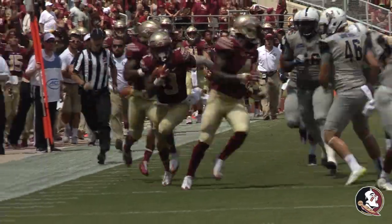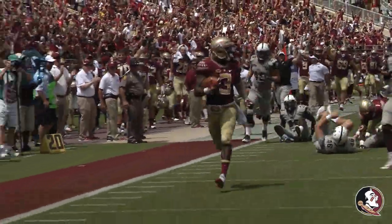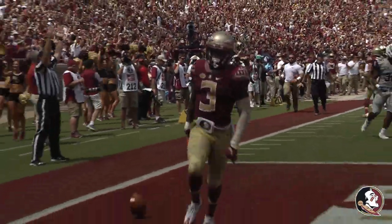You don't want to cede the field position battle just because it's another card in your deck. I mean, what's the best way that Florida State can swing this game is to get a turnover on defense and have a short field, or get a nice punt return and have a short field. Those are things that can add up over the course of the game, and that's how upsets happen, is these little things that don't seem like much at the time. They add up over the course of 4 quarters, and then you're looking at the end of the 4th quarter at a tight game and thinking, well, how did we get here? Well, that's how. It is those hidden yards.